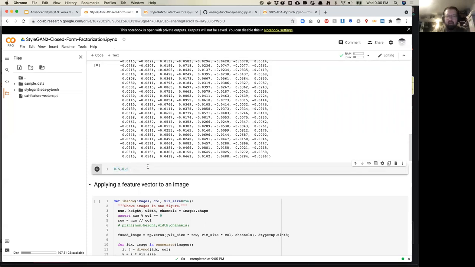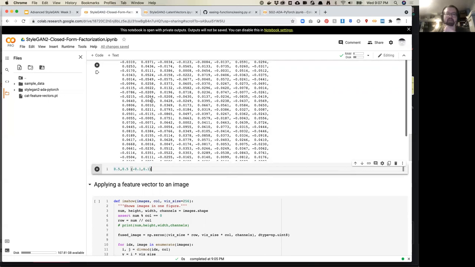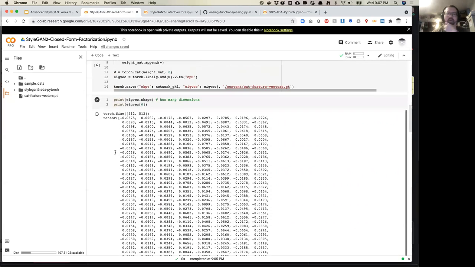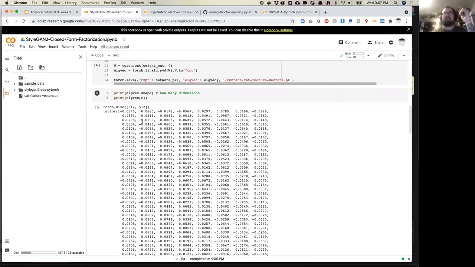Let's say the eigenvector says the way to do that is to move the x position this much, and the other vector this much. So all this is saying is that this is a direction. It's saying move this thing in this direction and something big will happen. So what we're going to do eventually is generate a z, and then add this eigenvector to it, and that will move us in the direction we want to move. That's the process. That's how you apply a feature vector.